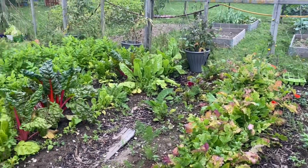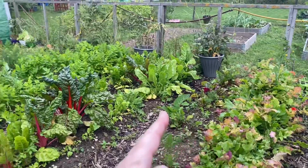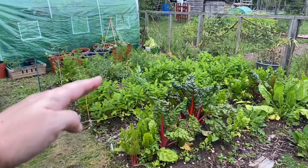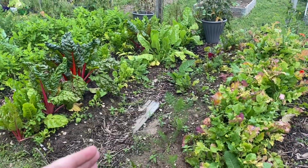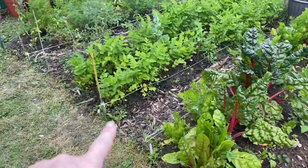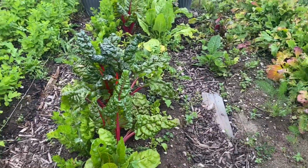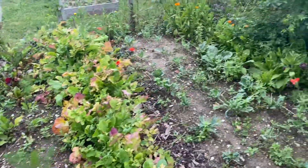So this part of the plot is made up of, let me see, 1, 2, 3, 4, 5 beds with a walkway in between. There was string to mark it out like these ones, but these ones are broken, so we need to redo that, so it just marks it. So let me show you what we've got in these ones.